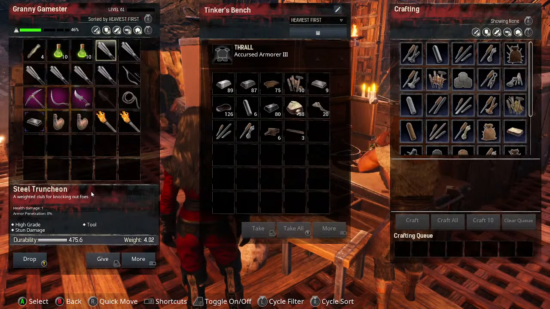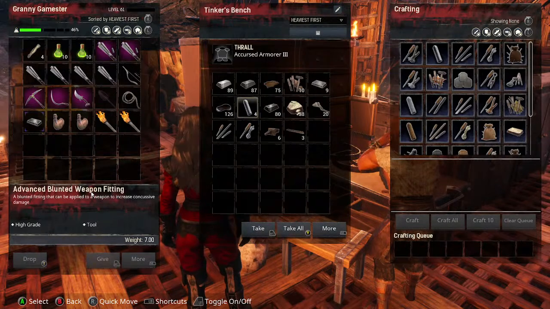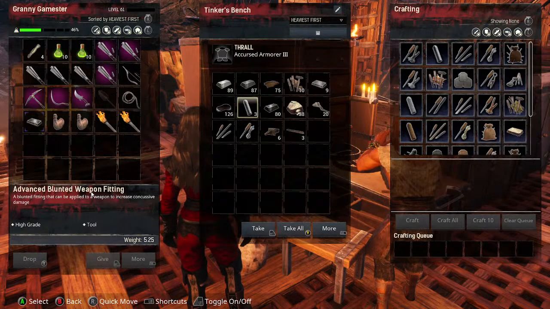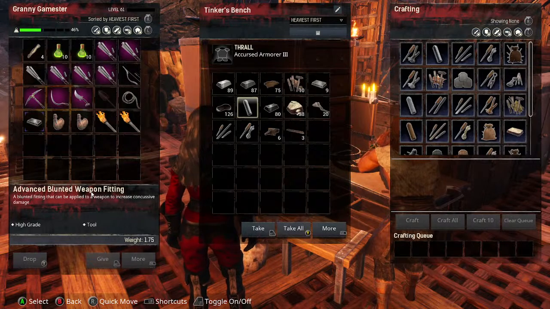I've got all the truncheons made here, and I just made some advanced blunted weapon fittings for these so that we can go ahead and upgrade all of these. So it'll be much easier for my guys to knock them out. But with five of them, I should do just fine. It's actually kind of fun. I have my Wheel of Pain all ready to go.